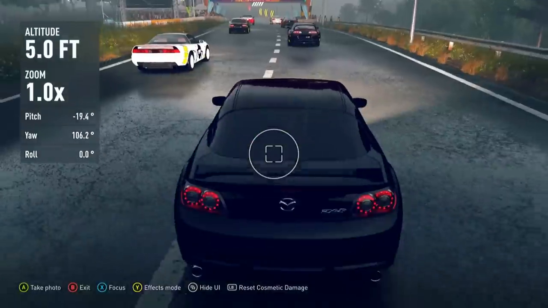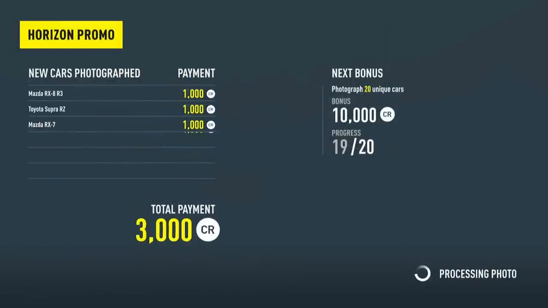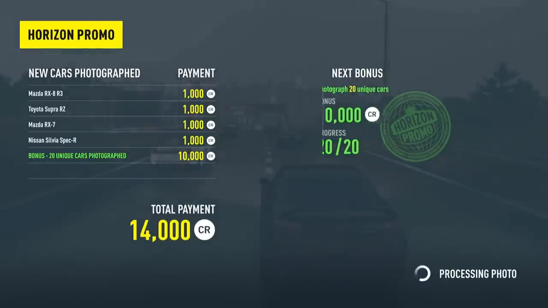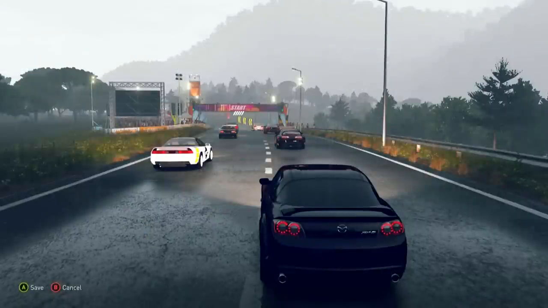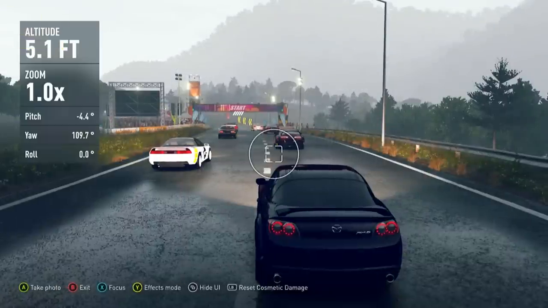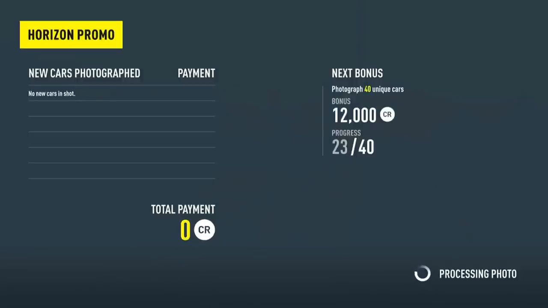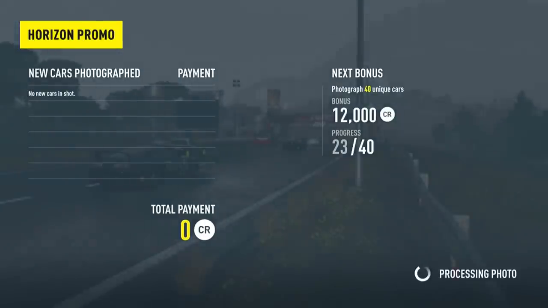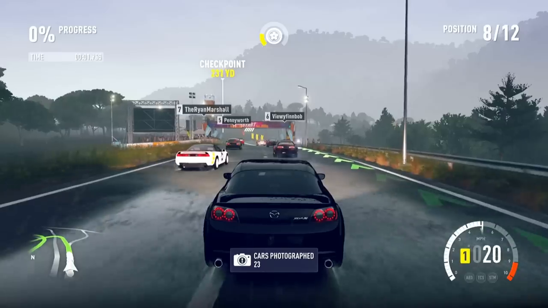Wow, this looks sick. We gotta start off in the outer mode though, but gonna take a picture right there. Boom. Get an extra 20,000 credits. Nice. Holy crap. As promised, the bonus is yours. Now if we get a different angle, are there any cars that it didn't get there? No new cars in shot. Okay, so you could have cars behind cars and it's still gonna count. So that's good. Dude, that's sick. Holy crap, extra 20,000 credits for pretty much no reason.